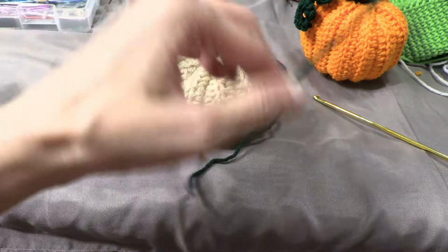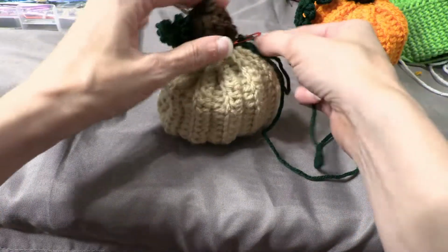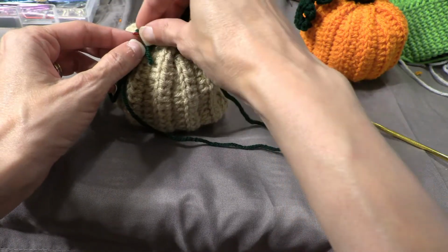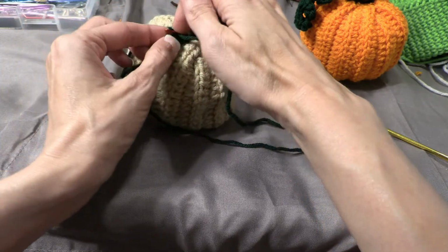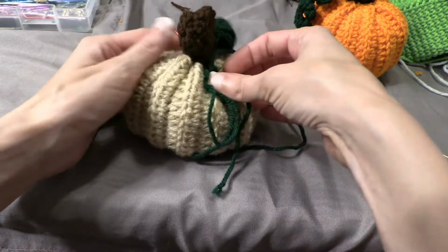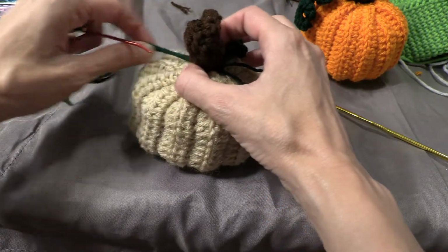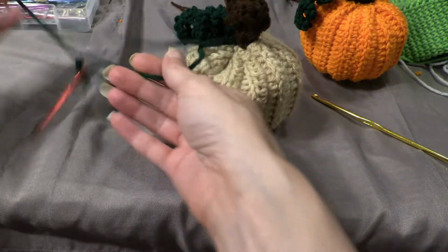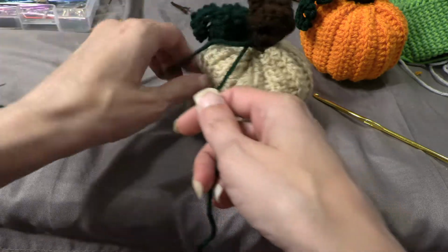Before I get there, I'm going to put the other tail in if I can do it. I did it the last time, but I'm going to try and thread that through there. Hopefully it'll work. I'm on camera, so I get nervous, and I'm trying to learn this too. So go ahead now and pull both tails through at the same time. Whee! Alright, yay. Now I got both of them on. I could have done that the first time with both of them, but I didn't.